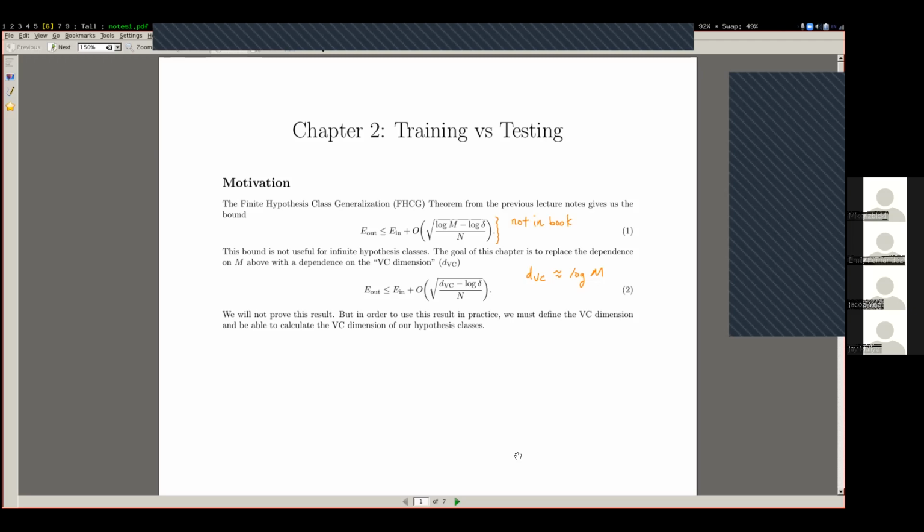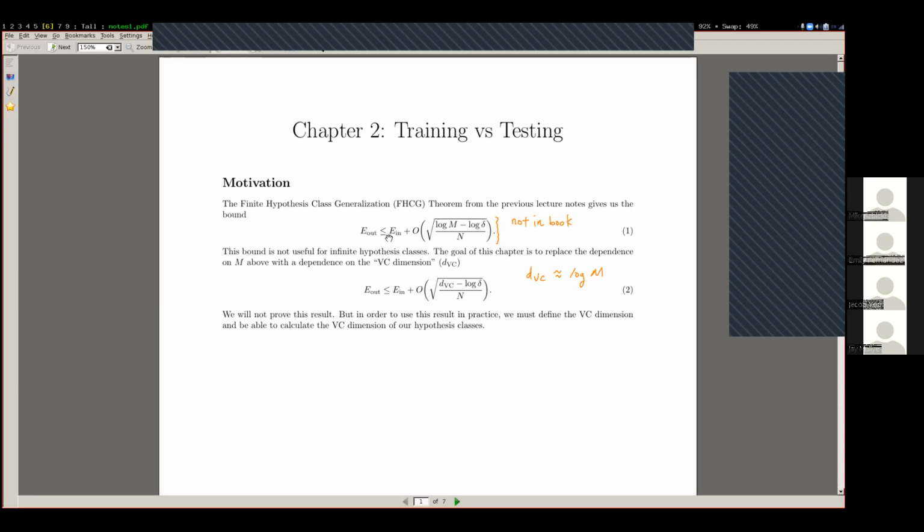The very last problem in this set of notes, which we'll hopefully get to today, is going to start getting our feet wet with those practical things. But the main idea of what we've talked about so far is that this equation 1 is somehow our generalization bound. E out is the thing that we're actually interested in, but we can't measure E out. We can only measure E in.